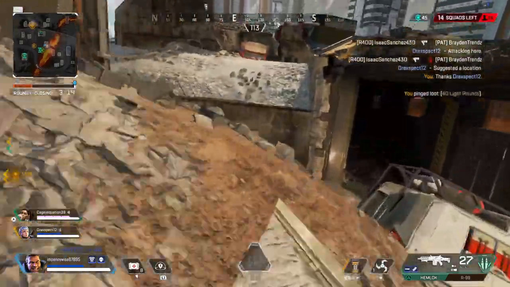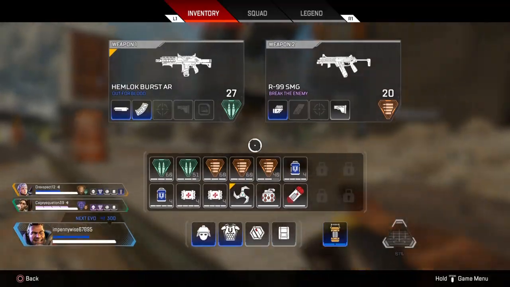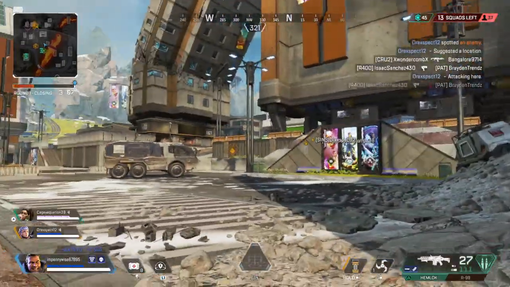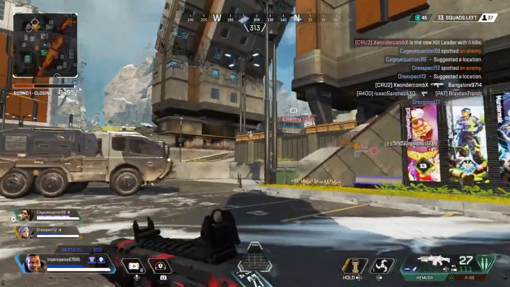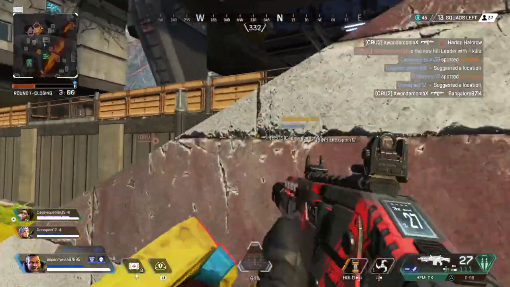Bro, you're not even going there. Never mind, I will pick it up again if you don't want it. There's something called a replicator that you can crack. Hello. We got ourselves a new kill. I'll join you.